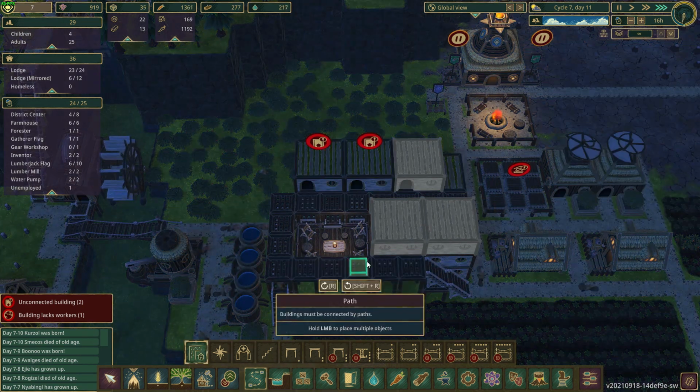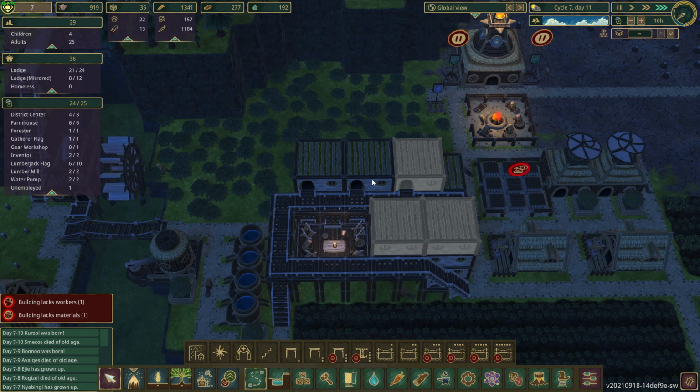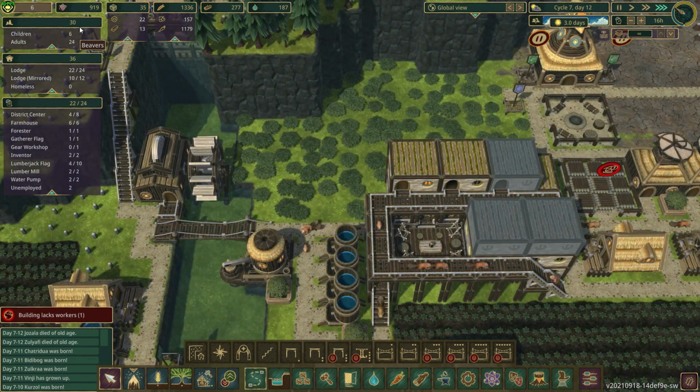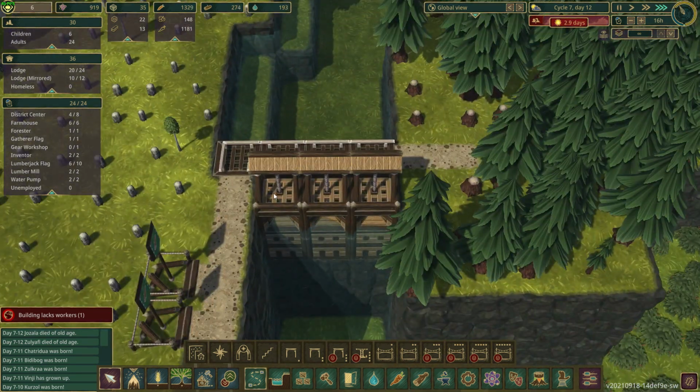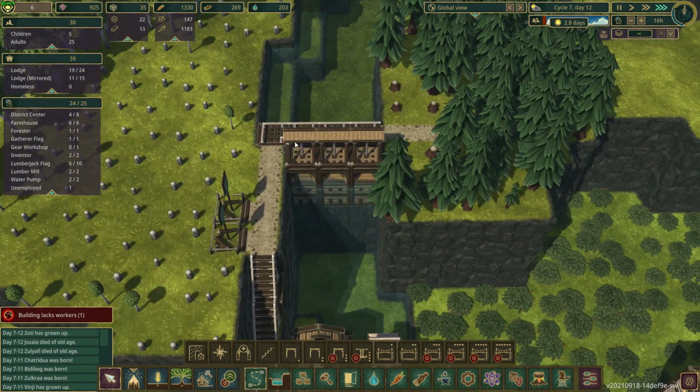Oh, yeah, I keep forgetting to do the paths. There you go. You happy now? And the number of beavers is going up. So, yeah, I don't know. The drought will happen in 2.8 days.